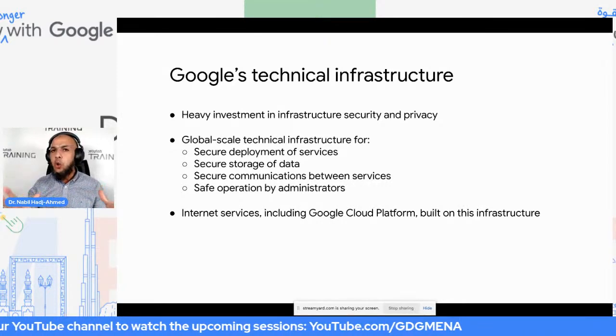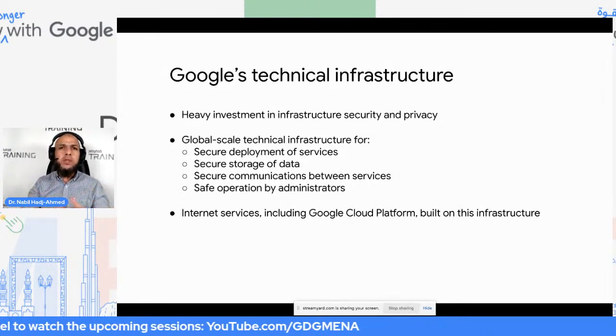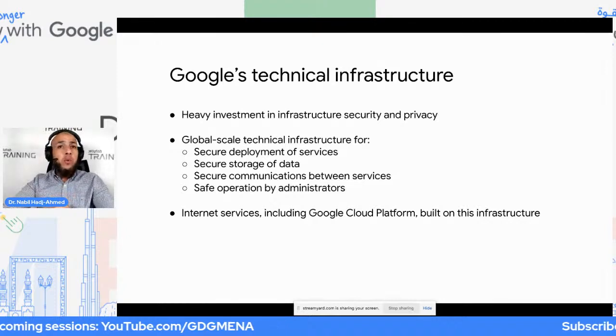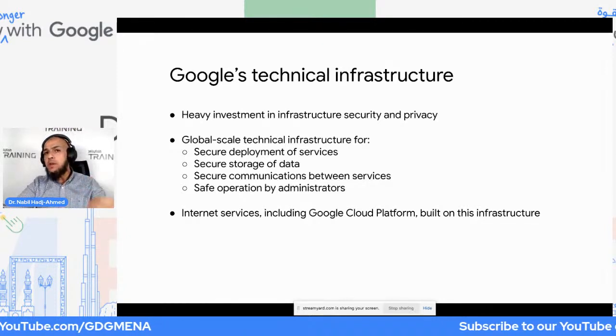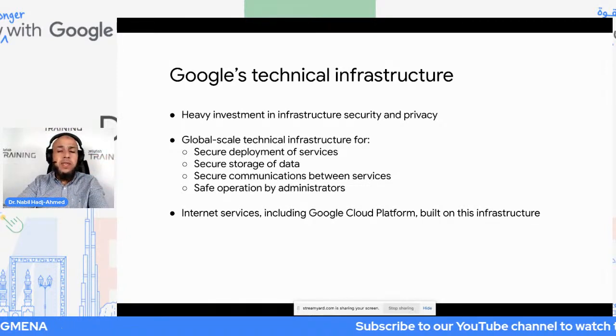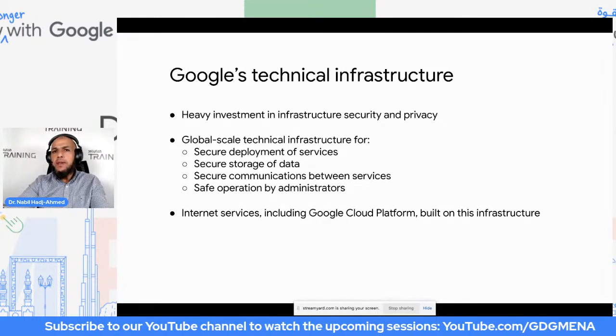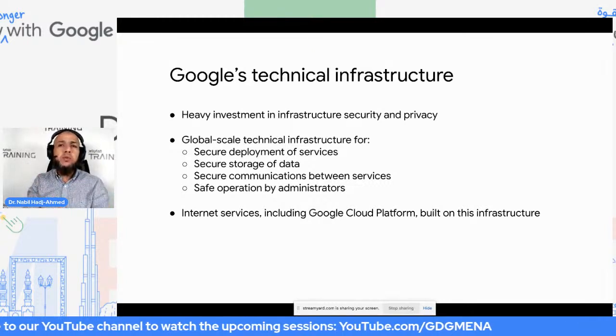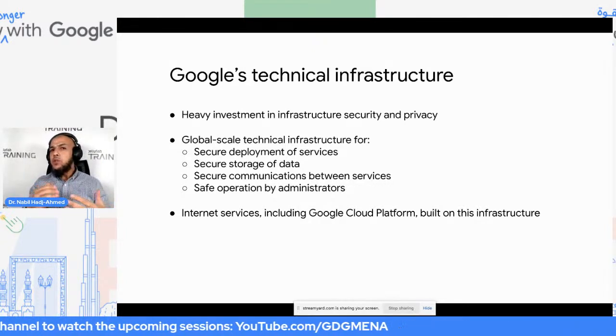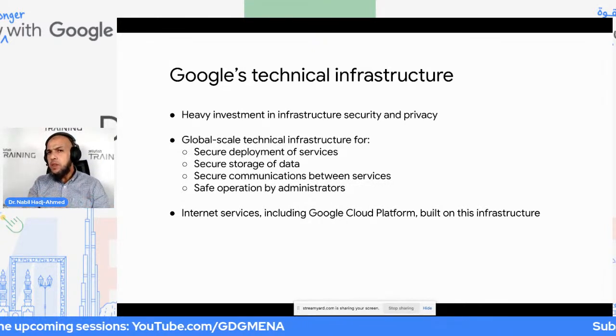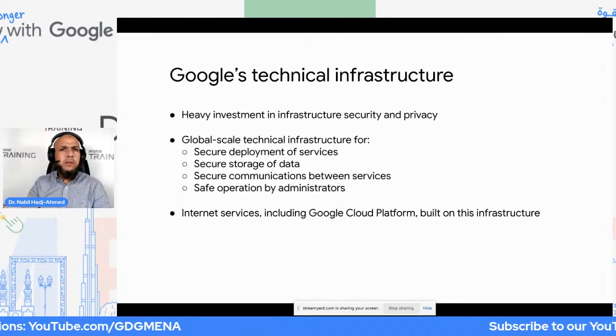Like we talked about before, they've got a global scale infrastructure, a very, very robust network, and a very robust infrastructure, and they deploy services and store data, everything in Google Cloud. Everything is encrypted by default. You don't have to pay for that as an extra service. They have secure communication between services. We will talk about those, and how they are encrypted.